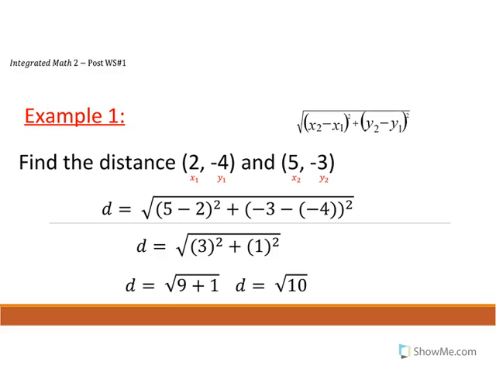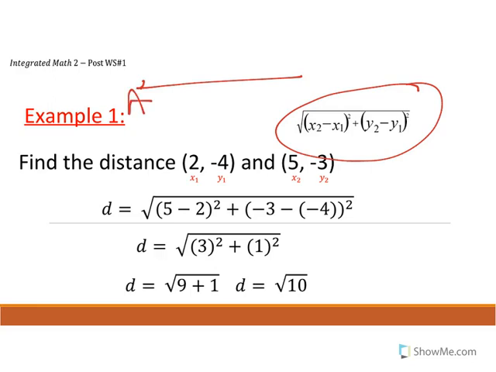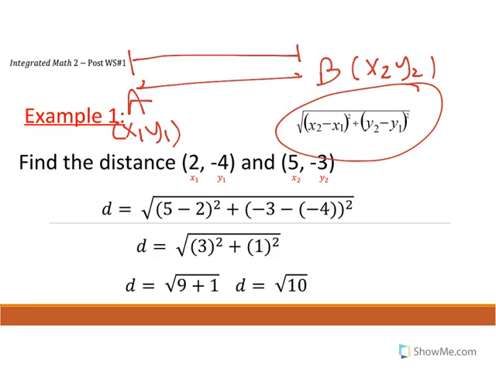Right. Our next example is based on the distance formula. So this is called our distance formula. To make it easier, say that we have our segment with point A and point B. Point A we call the coordinate x1, y1, and point B we call the coordinate x2, y2. So we want to find out what is the length between A and B. So we will use this formula.